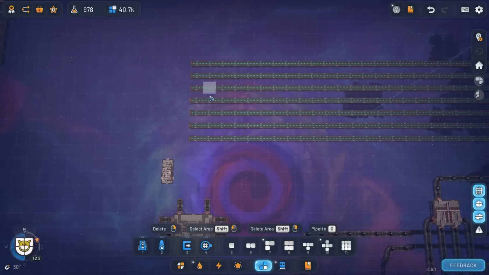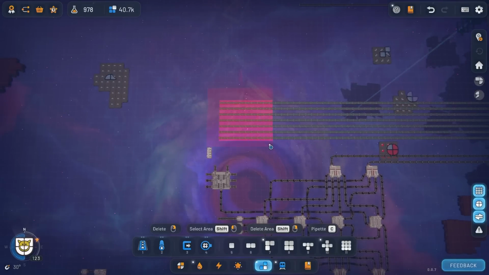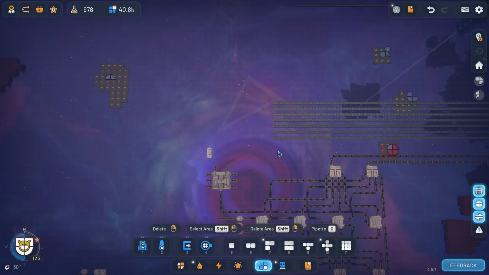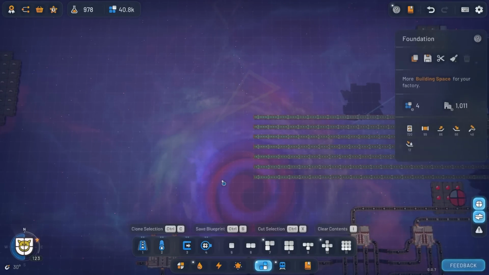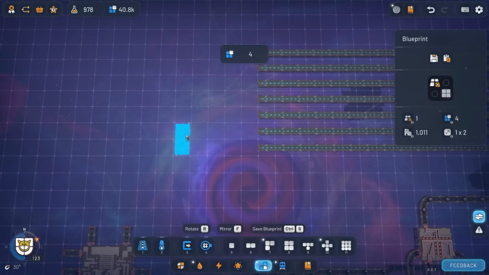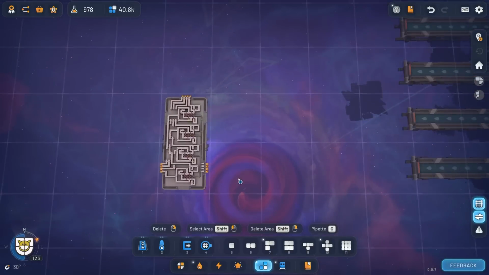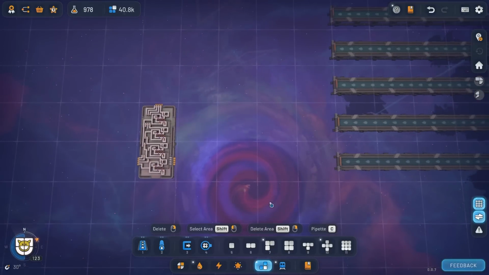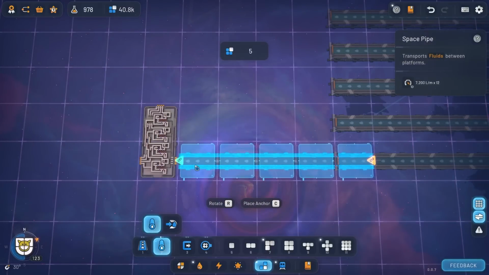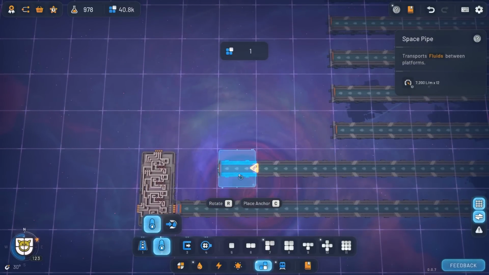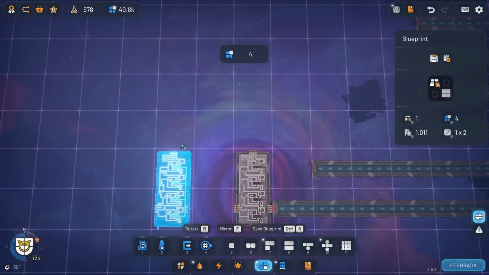Here's my colors, and I need to make a painting array. Let's just try to build one first, and then we'll learn from our mistakes. Paint goes in this side. I want to build this as condensed as possible.